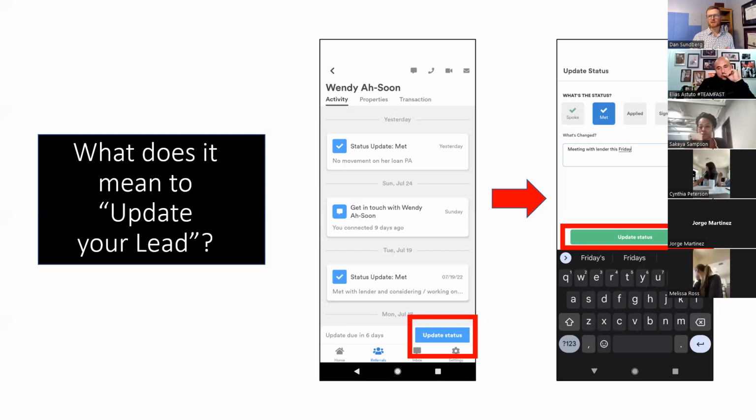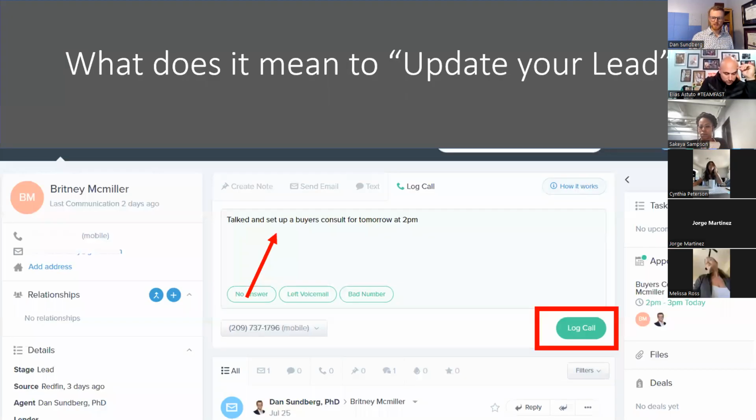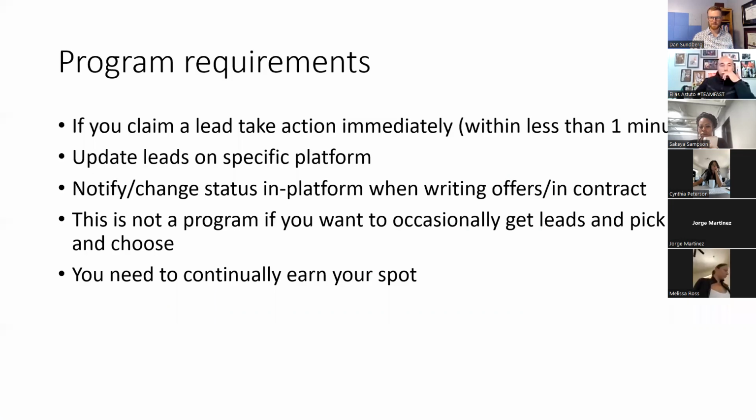For Follow-Up Boss, our ISAs are reading that, and you should be going back and reading it too. So in a month when you call them, you can say, oh, that's right, we talked about this thing. In Follow-Up Boss, you've got the section to add notes, and we can type in, talked to them, we're having a buyer's consultation, log call. So getting in and actually adding some notes and updating them. Okay, thank you, Sarah, for the question.